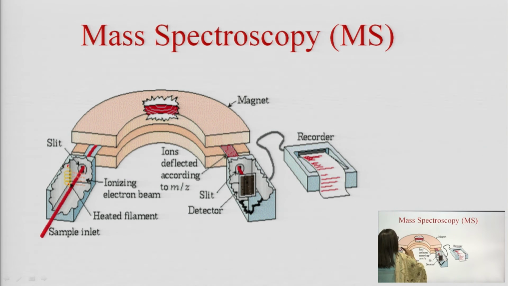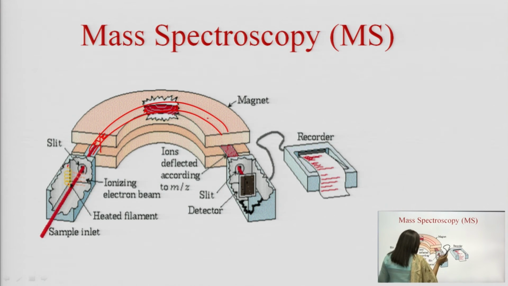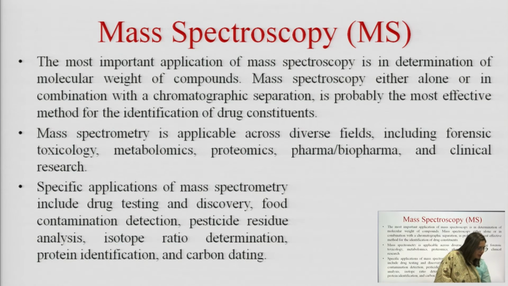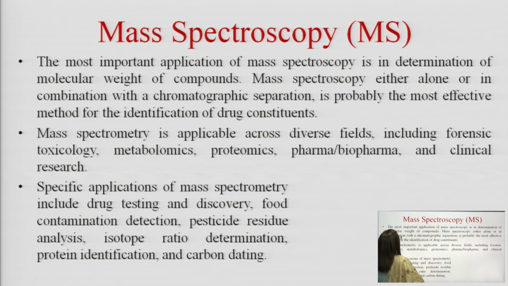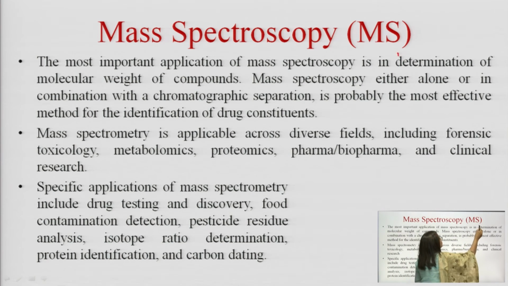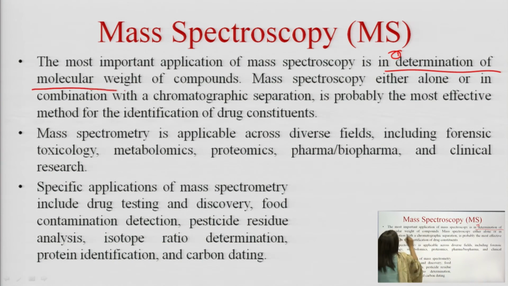In this circular path, a large curved magnet is present, and following this complete path, according to their charge and mass in the electromagnetic fields, each component gets separated out. Finally, they reach the detector and their charge to mass ratio peak is recorded and the required compilations are done. The mass spectroscopy's most important application is to determine the molecular weight of the compound.